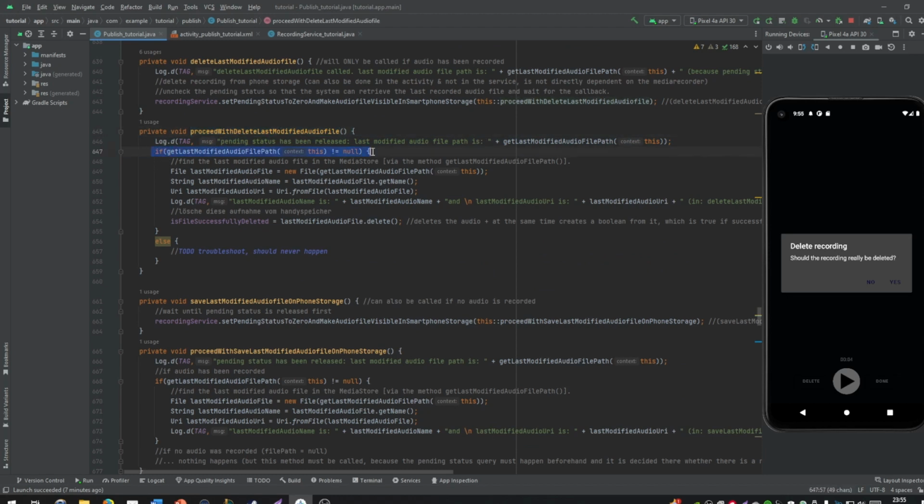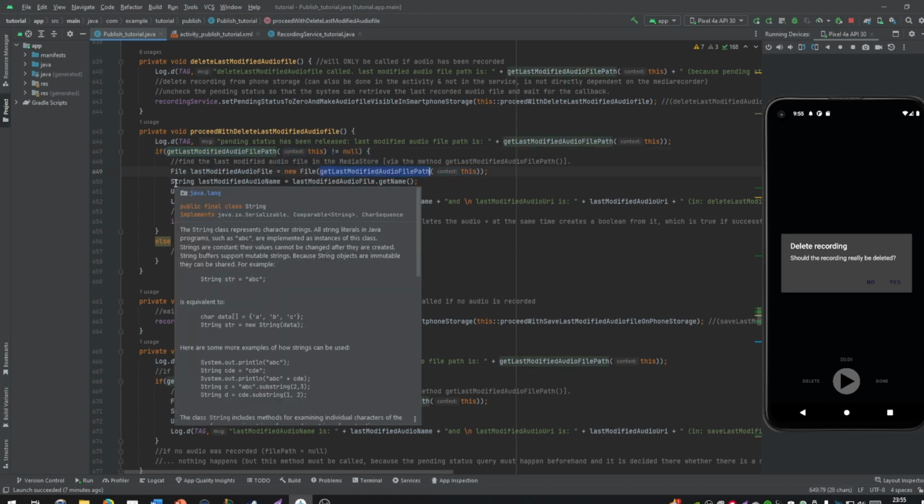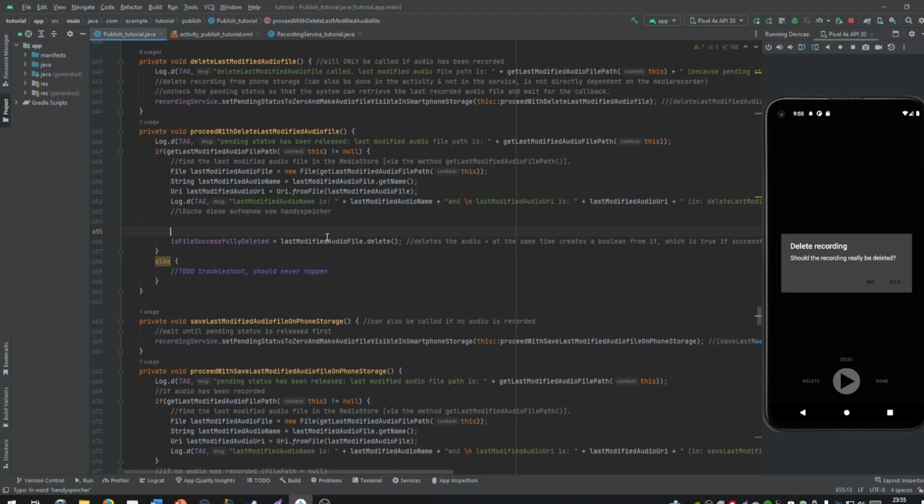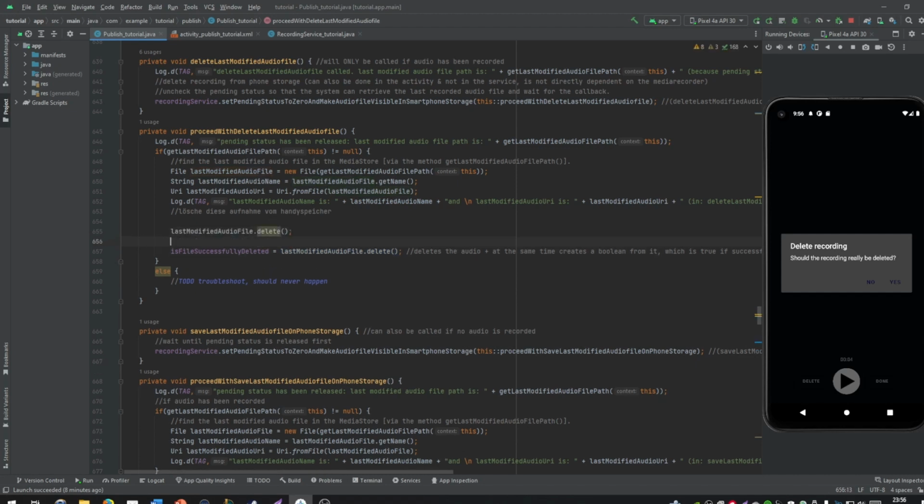So if there is an audio file path which we can use, then we take this audio file path and we just delete the file. Basically, that's what this does here. And now the file is successfully deleted. Just to clarify this expression, I took some time to understand it myself. It's the same as if you would do this here and then check that is file is true.